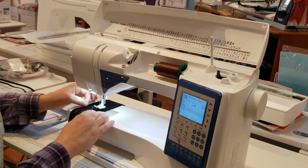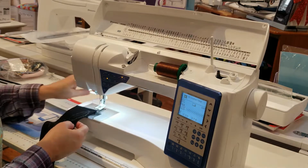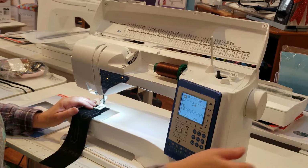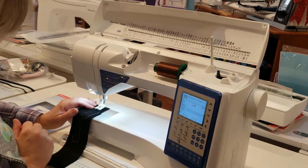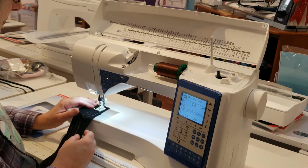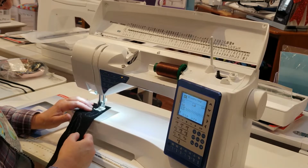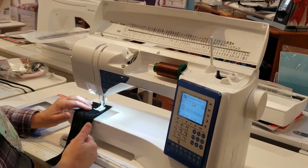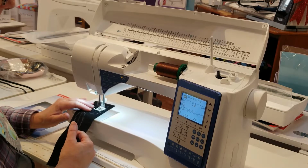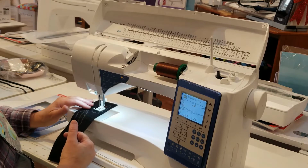I'll just pop it in there, and I've selected a stitch that's going to give me a little bit of interest, and I'm using a slightly contrasting thread, so hopefully you can see it pretty well. I'm just going to go ahead and stitch a straight line down the middle of the feather, and that's it. You can see that I'm not getting stuck. The foot's not sticking to the vinyl or the suede as I go through this, and it's stitching really easily.